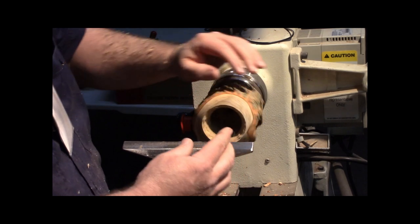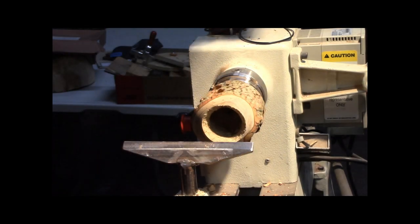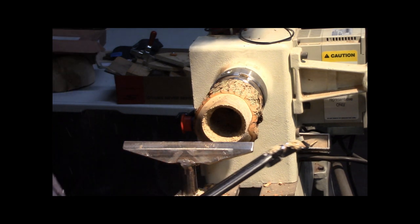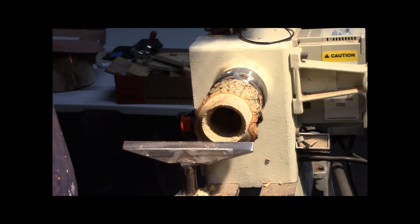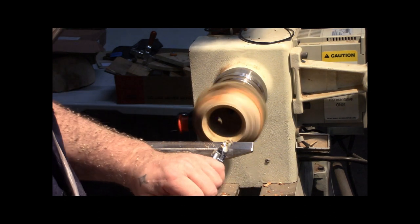Does this cutter load up very bad or not? It usually does, but it seems to blow out when I'm hitting it right. Okay. But this clears up pretty good. Do you find that when you use this? Nope, I don't have one. Oh, I thought you did. No, I don't have one. That's what I was asking.